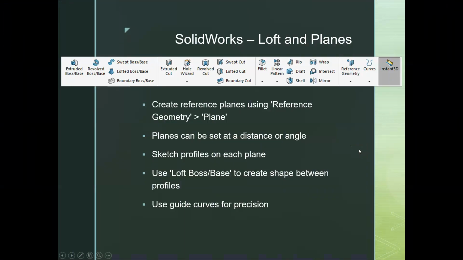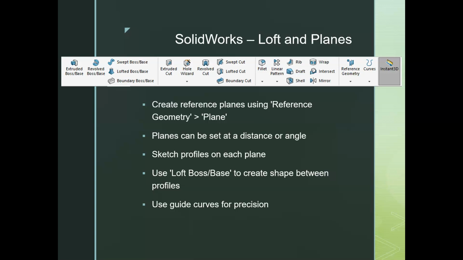So the last program that we're going to be discussing here is SolidWorks and how it deals with lofts and planes. Same thing is going to apply here, except SolidWorks hides the plane command under a different tab. I wish they made a button right out in the open, but it's located right here underneath the reference geometry. You select the drop-down, and that's where you get your option to choose a plane, an axis, or a point, and so on. That's where we're going to define that.